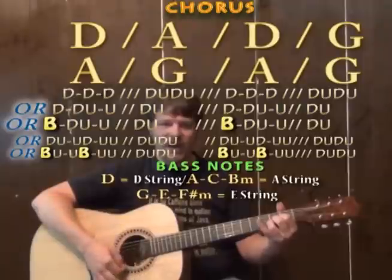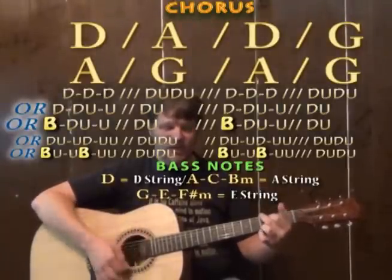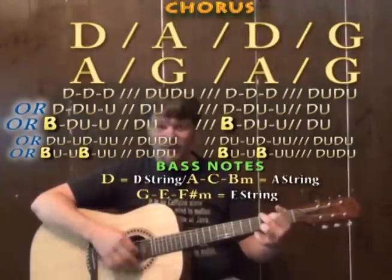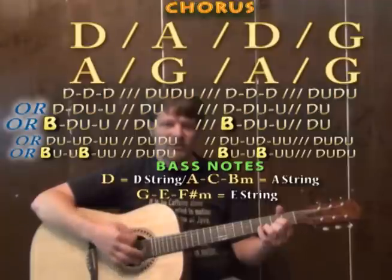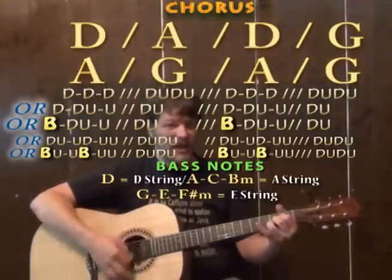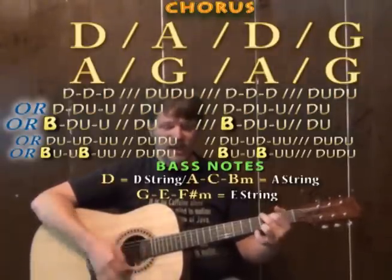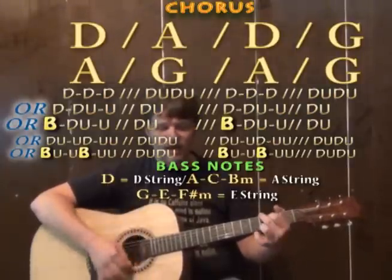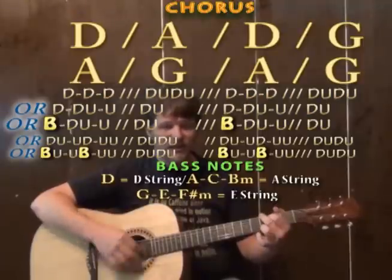And then we go to the A major for 3 downs. And then we go back to the G for a down, up, and then back to A major for a down, down, down, and then back to the G with a down, up. So all the way through that intro chorus, you got D, 1, 2, 3, A major with a down, up, D major, 1, 2, 3, G, down, up, A major, down, down, down, G, down, up, A, down, down, down, G, down, up.